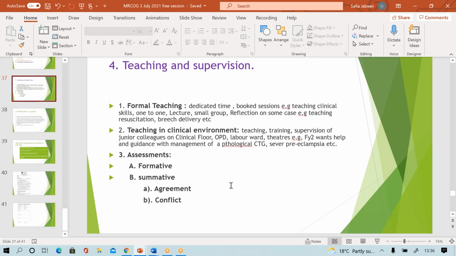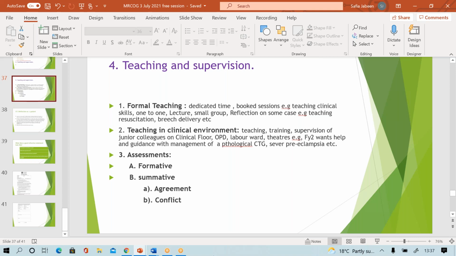And then there is independent, which means I don't need to worry. You're on call, I'm just at home or in my office, and you can give me a ring and say, this is what the CTG was, I have done fetal blood sampling, this is the pH, and I need to take this patient to theater. Because from your previous assessments and observations, I know by this time that you have the skill, and I'm satisfied that you can interpret and take the right decision. And if I know you are able to do a second stage cesarean, because I have assessed you already, I will say, yeah, that's fine, go ahead with that cesarean. So that's why it is important.